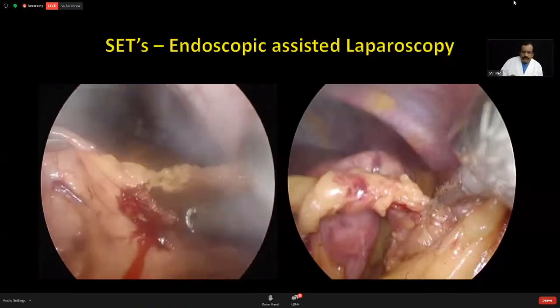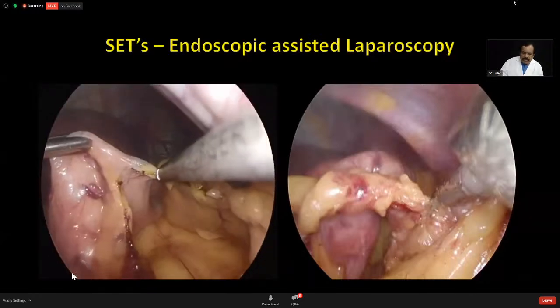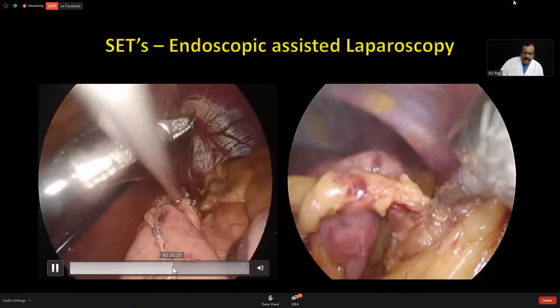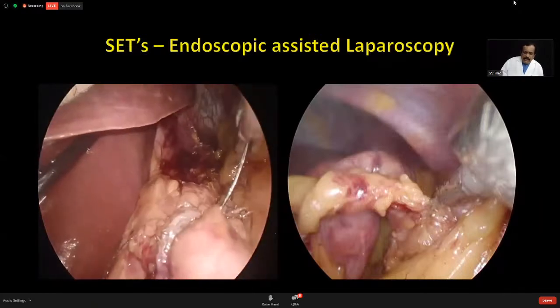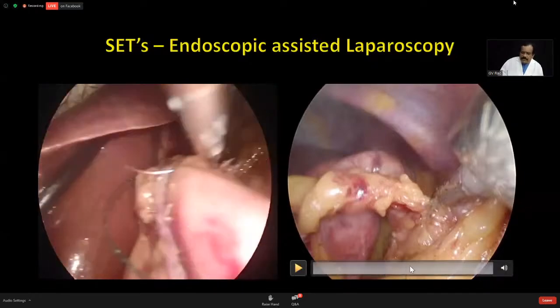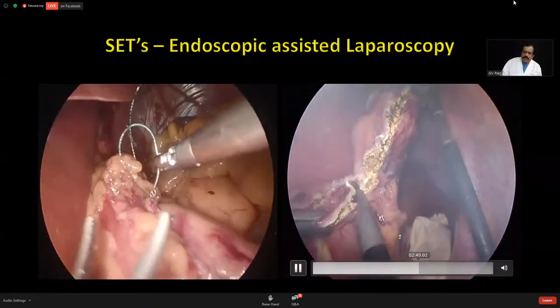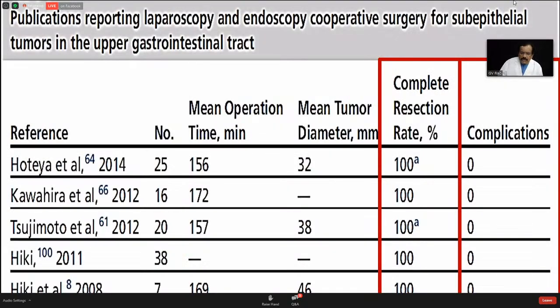Likewise, we have a lot of these procedures, a lot of these SCTs, which require some sort of endoscopic assistance. Like you can see, this is a huge GIST that is being resected with endoscopic assistance. Subsequently, we check the integrity, make sure that there are no leaks, and make sure that we are getting adequate margin. Likewise, in this patient, we open the stomach and then get into the gastric wall, do a full thickness resection, and subsequently close the defect laparoscopically. So these are some of these examples, and there is a lot of data to show that complete resection is possible using these combined techniques with absolutely zero mortality in these procedures.